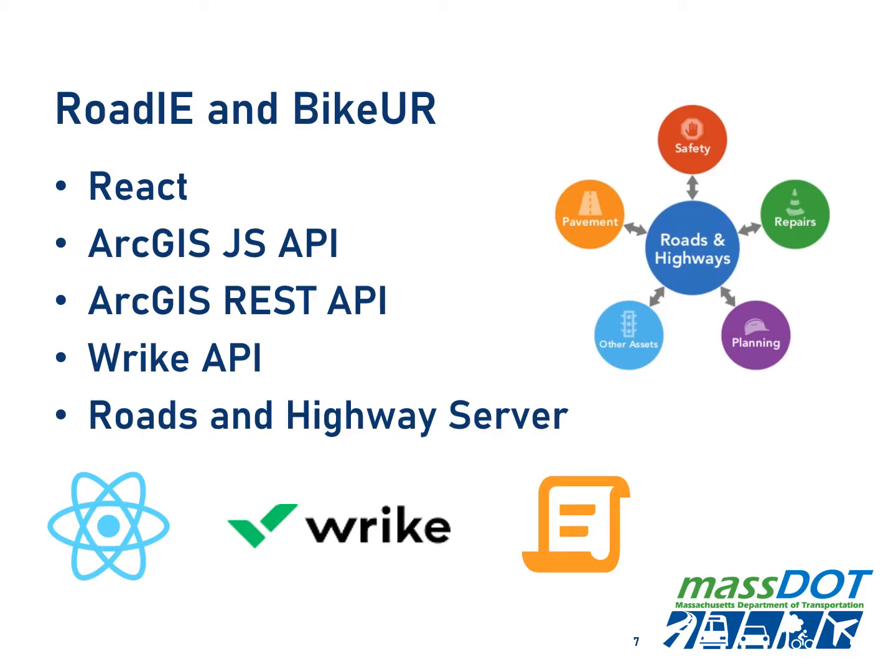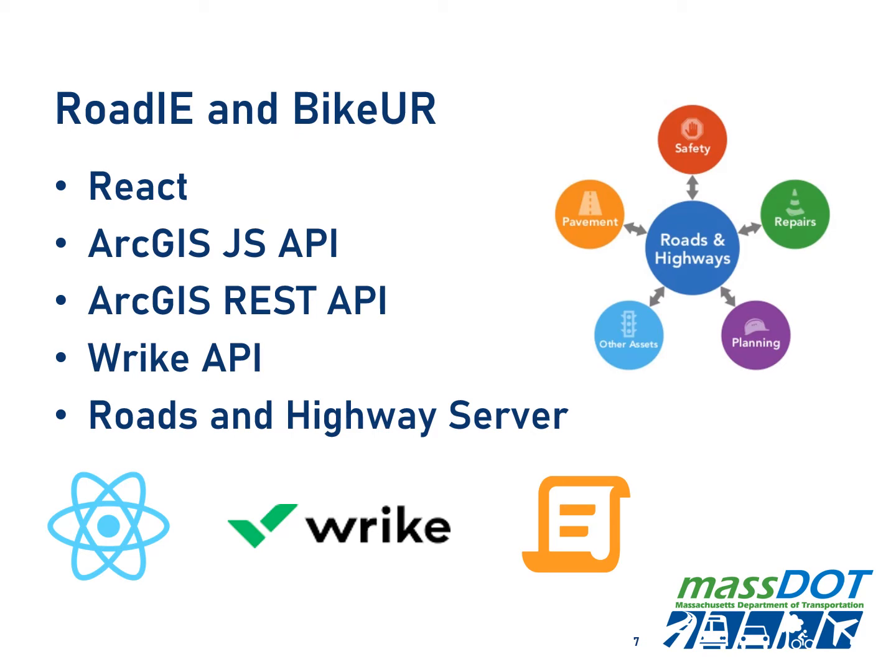At its core, these tools are custom-built single-page web applications, built in React using the ArcGIS JavaScript and REST APIs, and leveraging ArcGIS Server, as well as an integration with our task management tool, Wrike. These applications were designed to be used primarily by non-GIS users in a standard and relatable map and form-based interface.